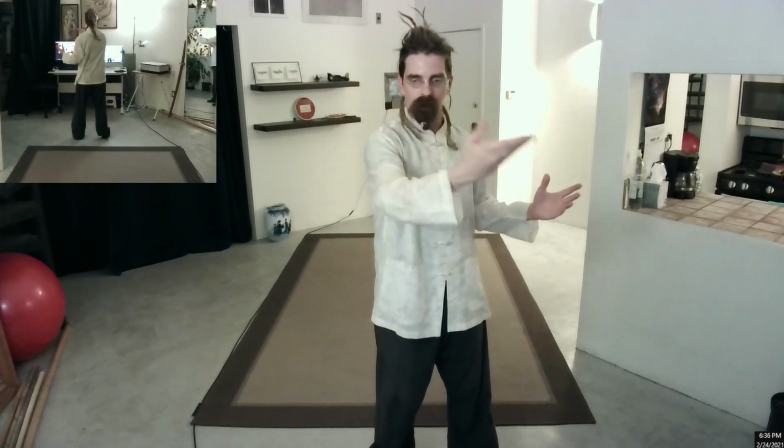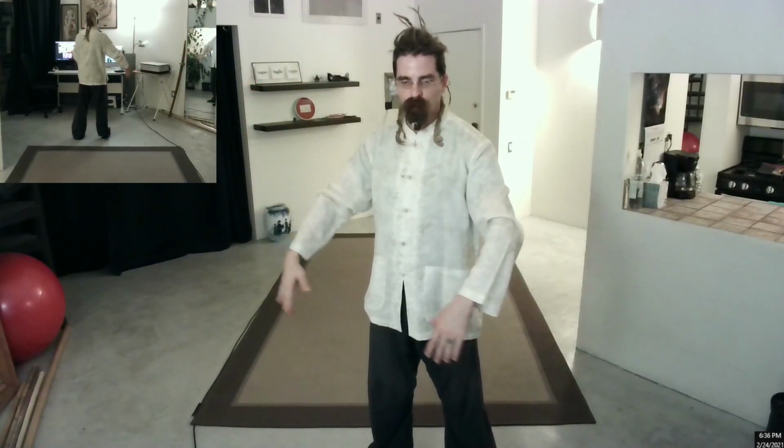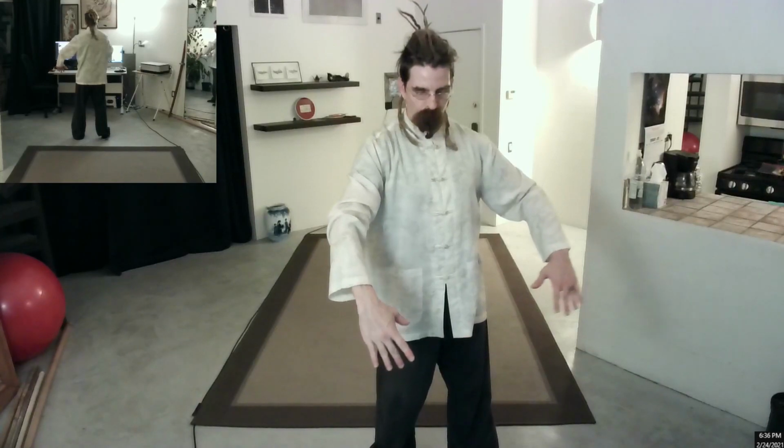So scoop, turn, press. Scoop, turn, press. Scoop, turn, press. And you can actually do it with both arms. So we press here, and then from this one, I have one hand forward, one hand to the side, I'm looking forward. I'm going to break it down into a rudimentary process. We bring both hands like we're holding the ball, and then we turn 90 degrees the other way and change. Press one hand forward, one hand to the side.